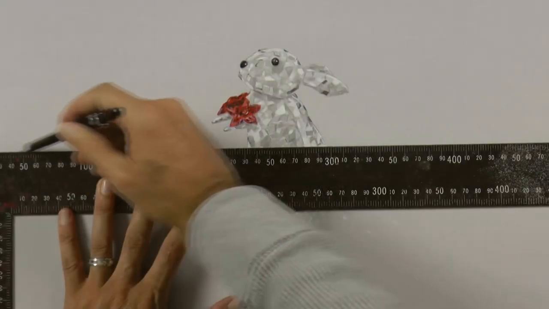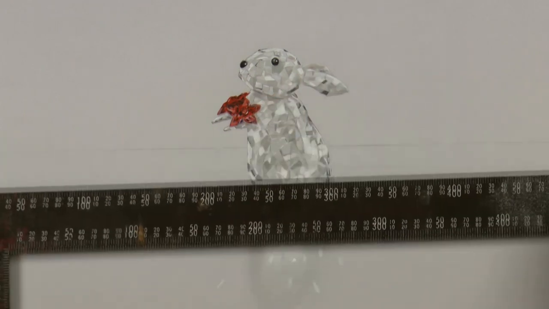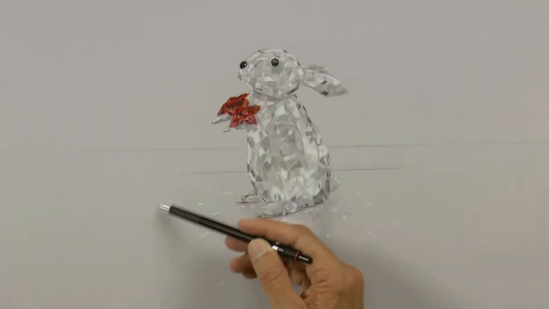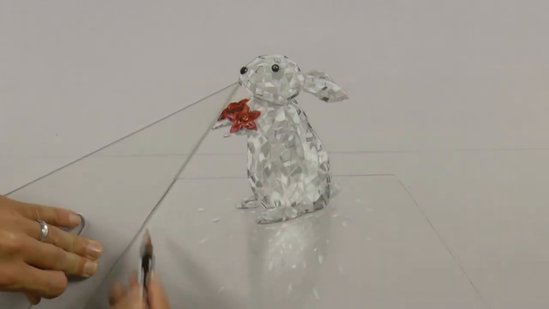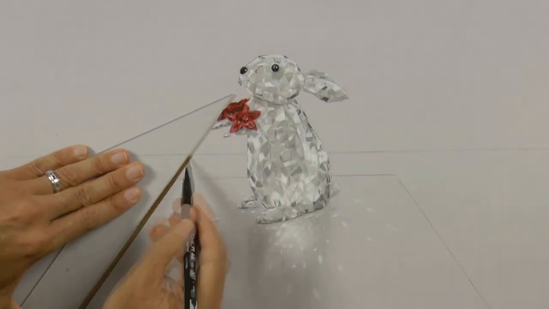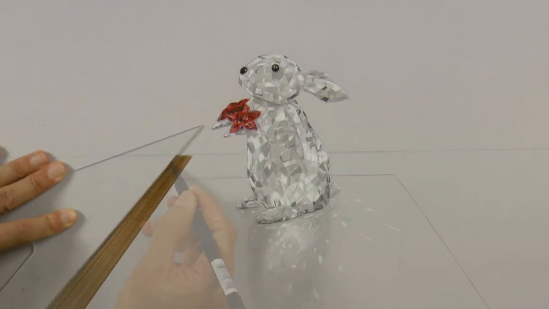I do a horizontal line that will be the border of the table. With a ruler, because otherwise I won't tell you how crooked it is going to end up. The border of a table and also of a surface where it is standing, like a piece of paper or something like that.